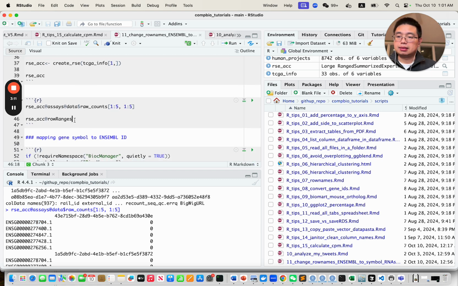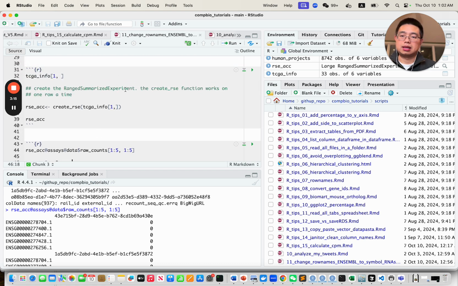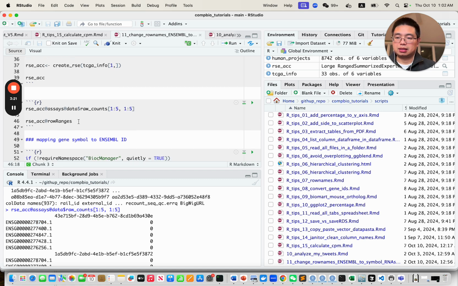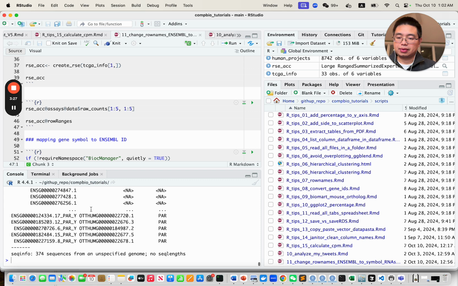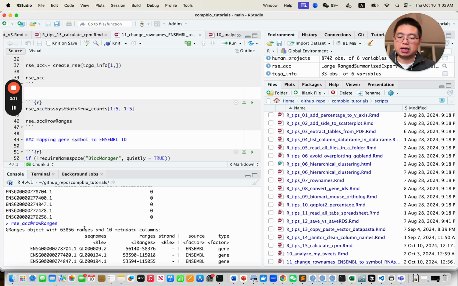Because it's a RangedSummarizedExperiment, it also contains information for each gene. For example, if you use the @ to access the row ranges, you'll see a GRanges object.